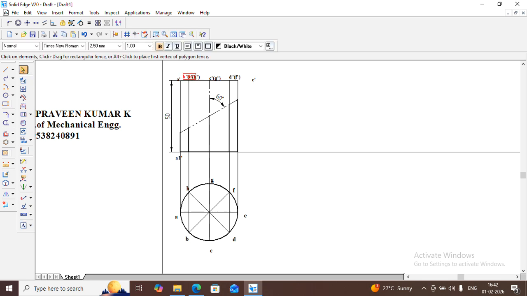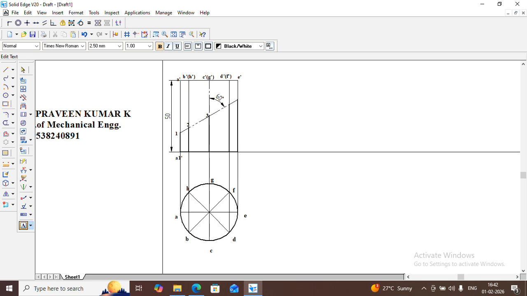Similarly here E1 dash, B1 dash of H1 dash, C1 dash of G1 dash, D1 dash of F1 dash, and E1 dash.